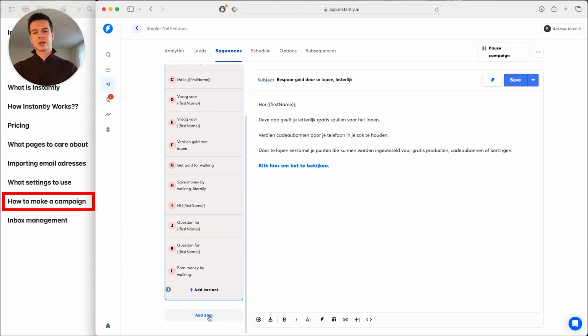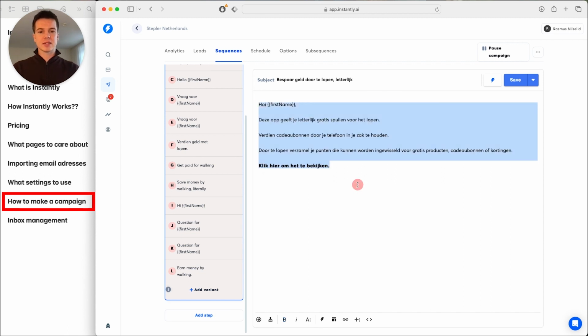A step is literally another email that will be sent out to these people if they, let's say, not respond, or you'll send it out a few days later. So basically by adding a step, you can set it up so you send out your initial email. If they don't respond, they'll get another email another 3 days later. If they don't respond to that one, then they get a third email, maybe 4 days after that. You can propagate your own settings for these steps. So that's a really cool feature.